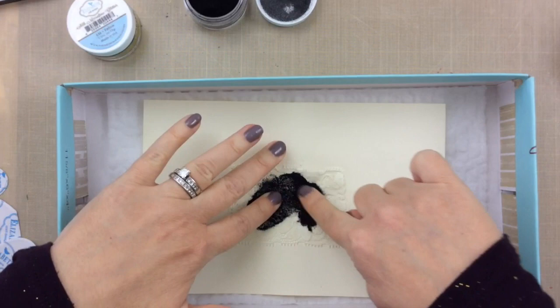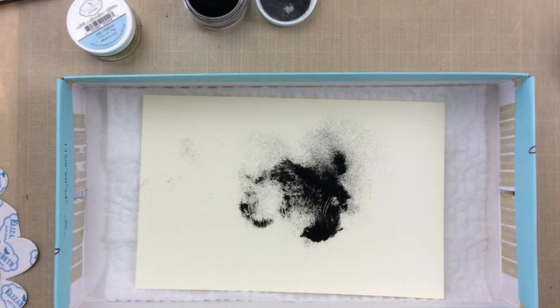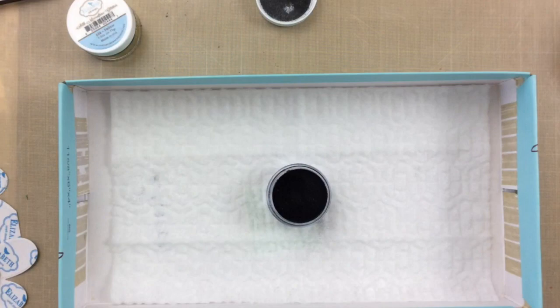It's very simple to burnish with your finger and that's all I really used for burnishing today. I'm going to now clean up that glitter inside the box because you can see that some of it does get out around on the Swiffer cloth, so it really is helpful to do that, and then I will peel off the lace for the reveal.